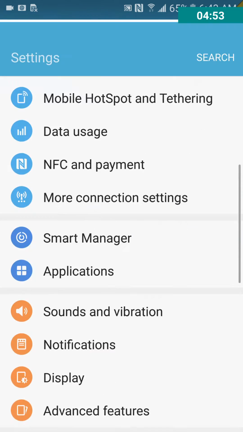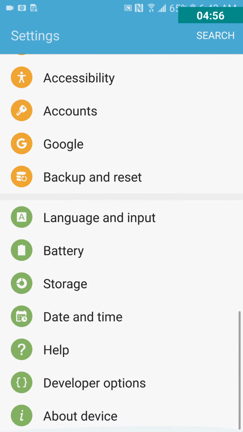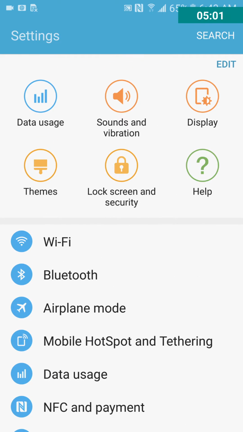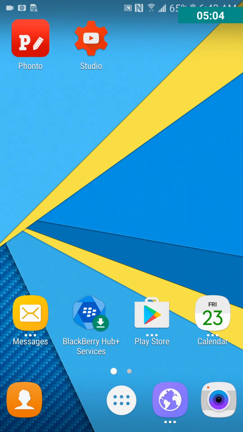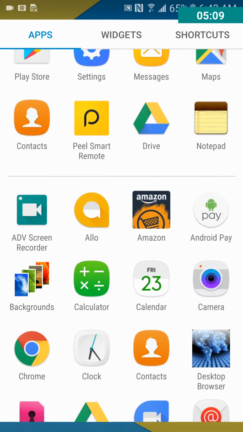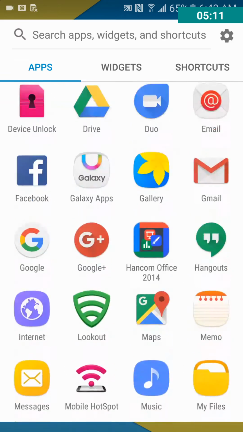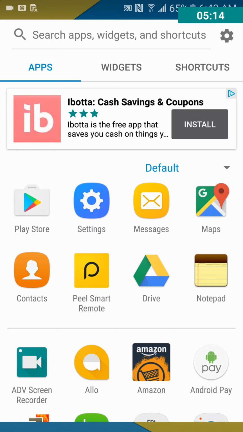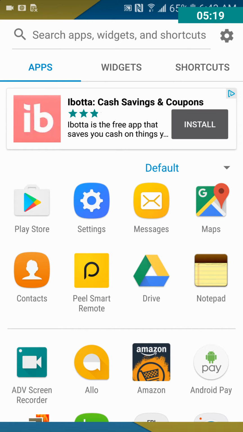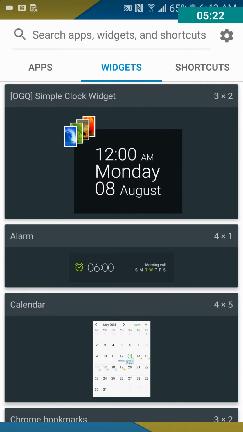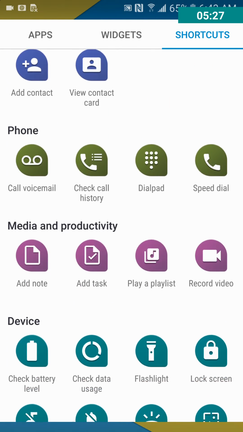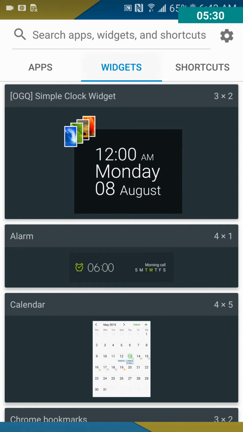But let's go into the settings. And as you can see, yeah, it's the TouchWiz settings. So most launchers don't mess with any of this stuff. I just point it out because I like you guys to know exactly what you're getting into when you do this. But as you can see, it changes the app drawer to a little more stockish Android look, I guess, kind of. Except that up here you can change over to widgets and shortcuts. So I guess you can put some shortcuts on the screen, which is something interesting.